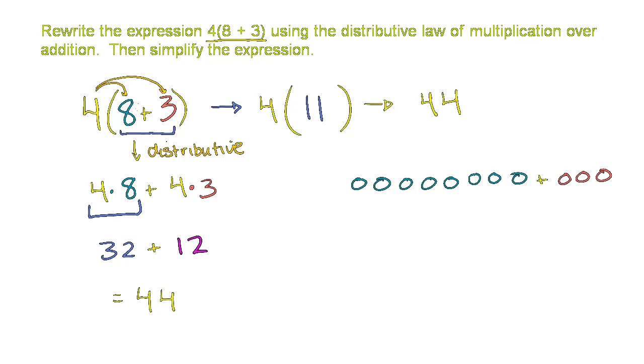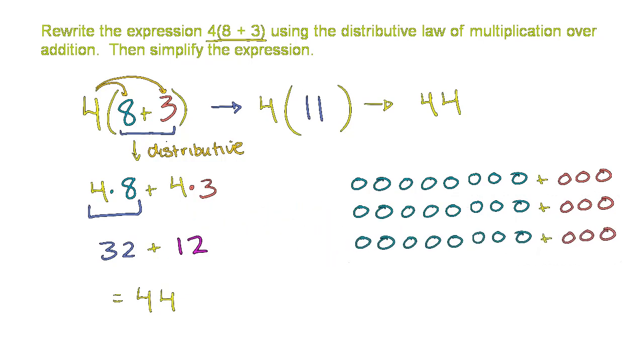Now, when we're multiplying this whole thing times 4, what does that mean? Well, that means we're just going to add this to itself 4 times. So let me do that with copy and paste. There you go. That's 2. That's 1, 2, 3. And then we have 4. And we're going to add them all together. So this is literally what 4 times means. We have it 1, 2, 3, 4 times this expression, which is 8 plus 3.